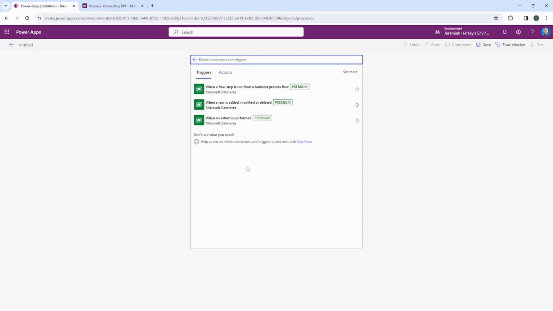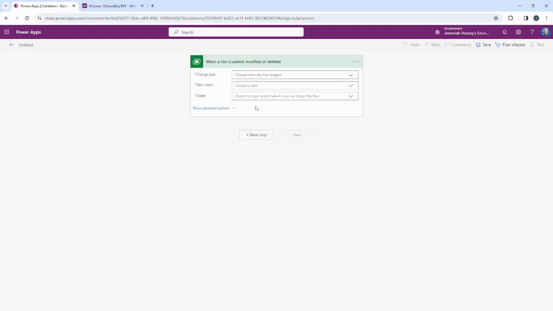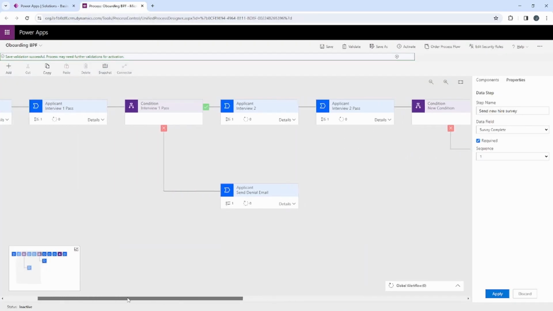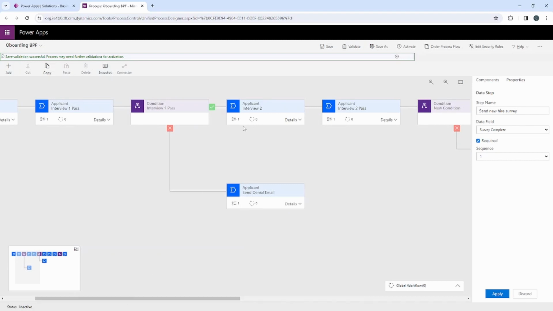So what we're going to do is choose the action when a row is added, modified, or deleted. So thinking back to our business process flow, this section has to deal with the applicant table. So when a new row is added or updated in this applicant table, what do we want to happen? All right, so that's what we're going to be using here.